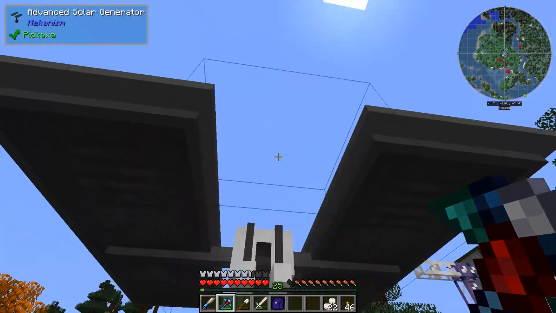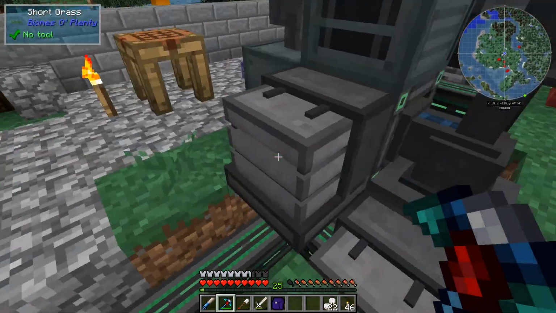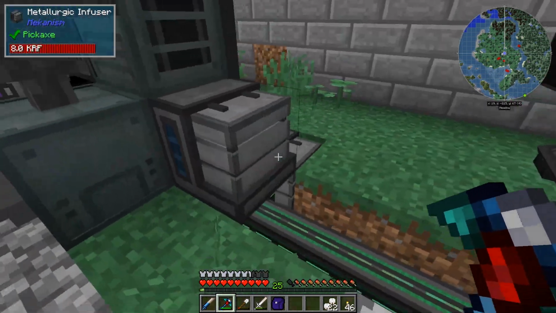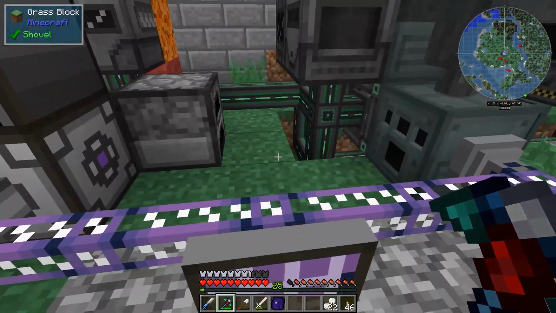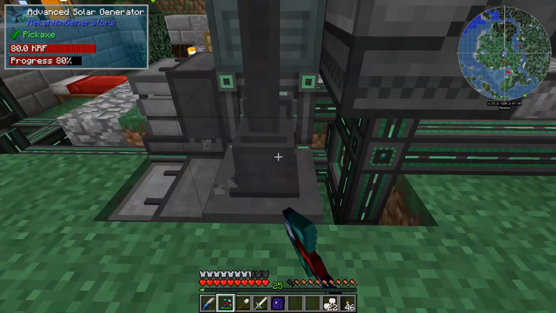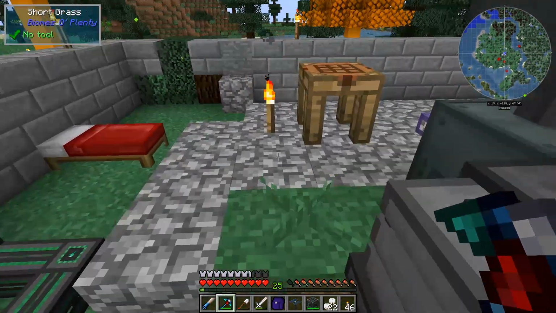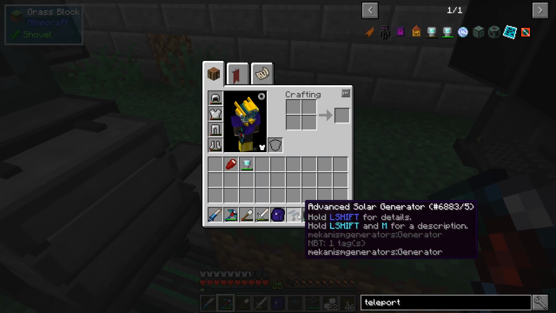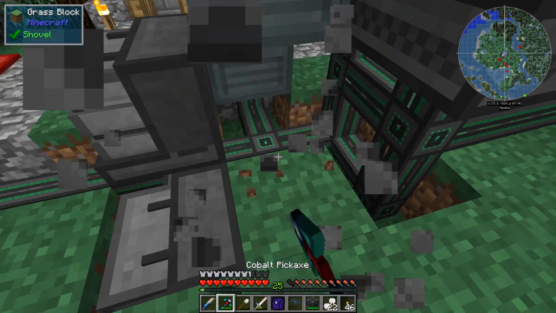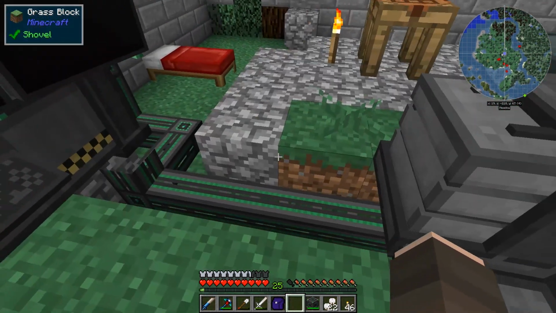What's the easiest thing here? I guess to just remove this temporarily. I won't be able to access anything. How am I gonna do this? Let's remove this for a second, and then remove this. I'll need a cable or something. Let's plop this back down. Wrong way.